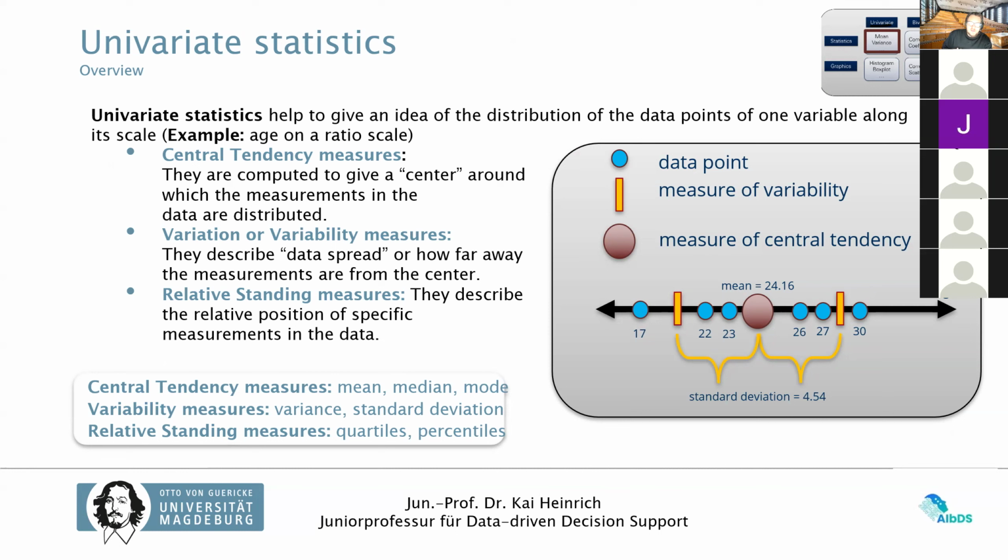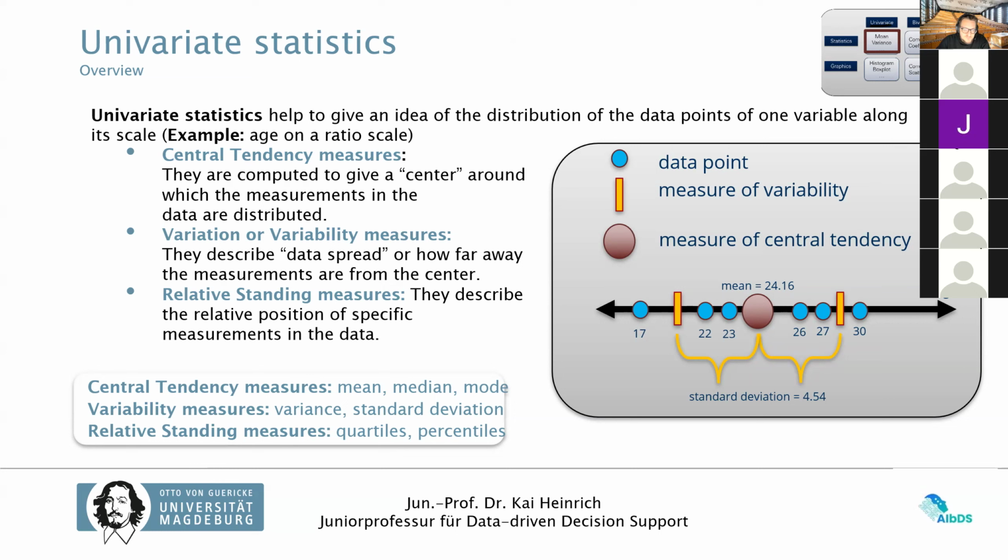And then what I want to do is play a little game where we see why it is important. So I drew this thing. Univariate means you have one variable, you don't have two variables, so you have this scale where blue is all the data points. I put in all the data points that we have here. And then we have all these other values, like the mean, for example, 24.16. So this is one statistic. Don't worry, I will go through them. And then we have the standard deviation that gives an idea of how the data spreads around the mean. I will talk about this in a second.